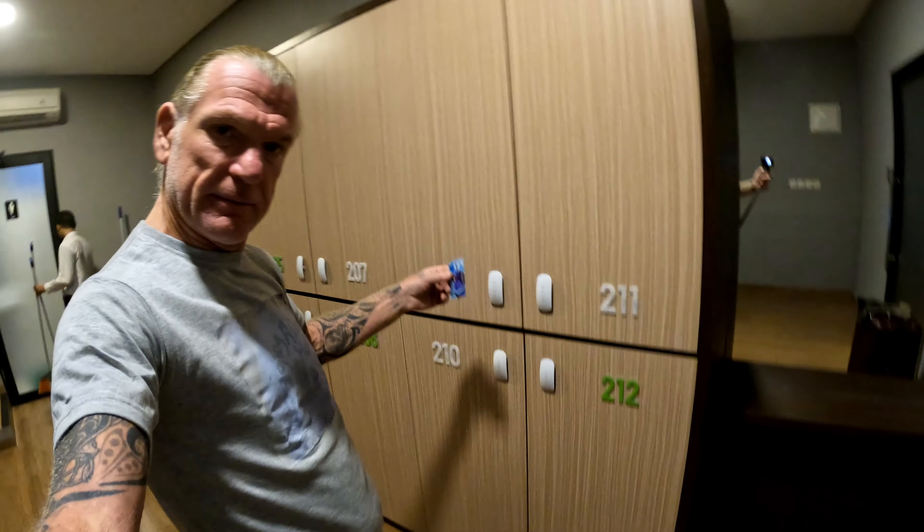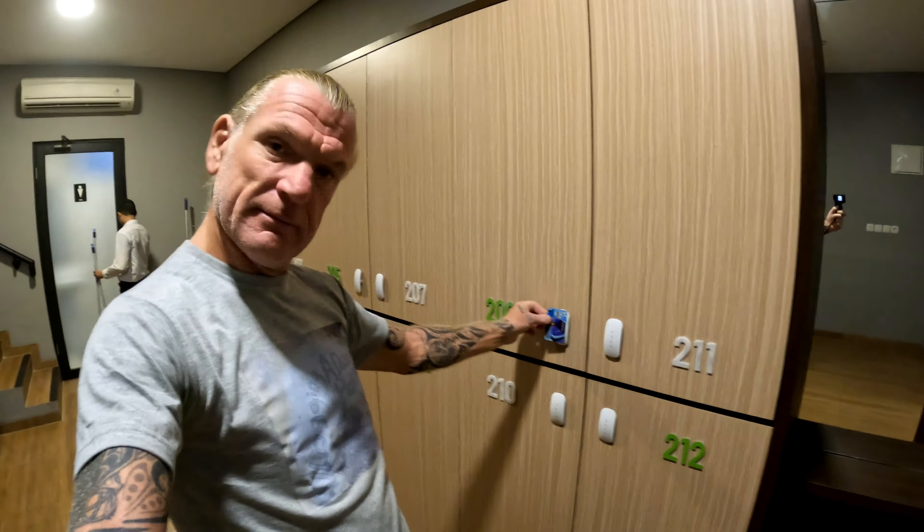As we enter the communal area — my bags are ready packed to go — there's a big mirror, and your locker. You will need this key, and there is my locker. You have plenty of room in there for most travelers. Storage — you can close and lock it. To reopen, you will need your magic key to get into your bed, to get into your bunk. Now there are two plug sockets right there, so you can put your computer on to do a bit of work.